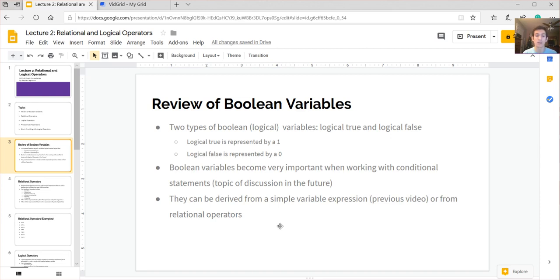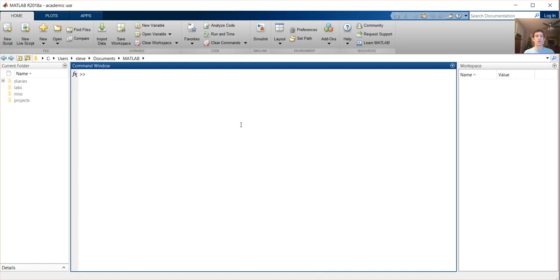Now, if you remember correctly, these Boolean variables can be derived from a simple variable expression, as I talked about in the previous video, or they can be derived from relational operators, which I'll talk about in a second. You could write a simple expression in MATLAB to get a Boolean variable. I could say var equals true, and I'm going to get a logical true variable.